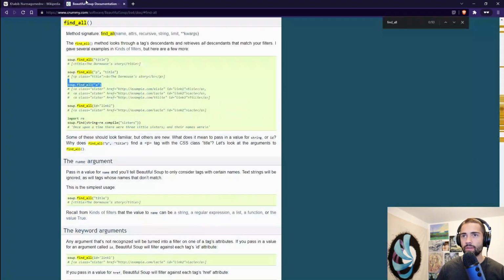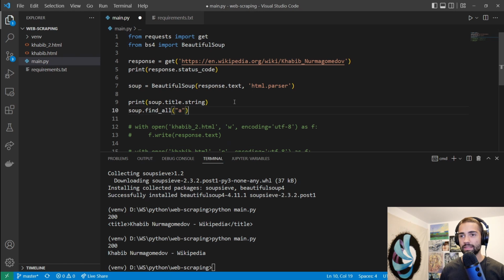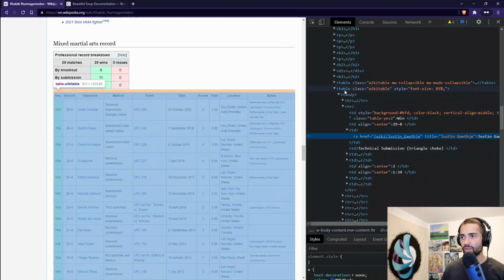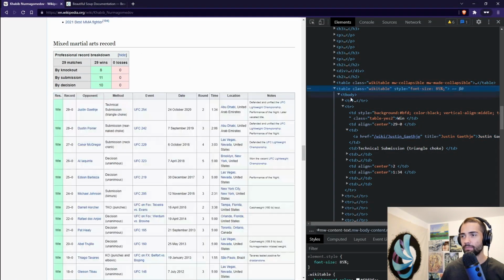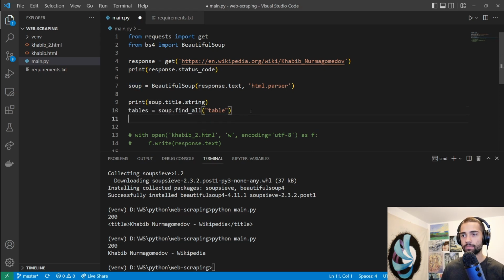So let's try this. We'll come back here, we'll just copy this line of code. We'll come back to the code, where we'll place this here. We'll replace A with table. Again, if you're not sure, come back to the page and verify the name of the element. Looks like I have spelled table correctly. And because it's going to find all of them, these are going to be tables. We obviously want to see what it returns because we can't possibly know. So printing it is the next logical step.